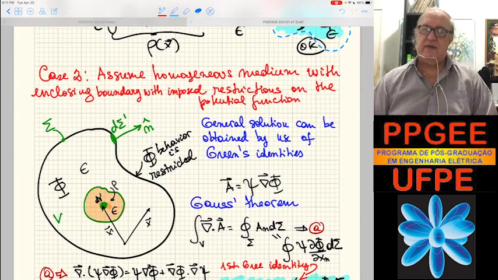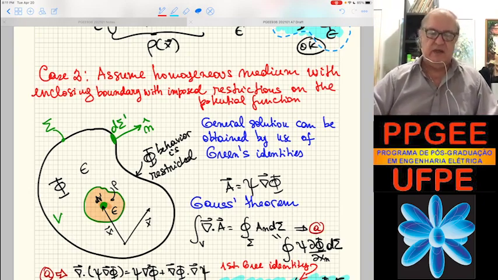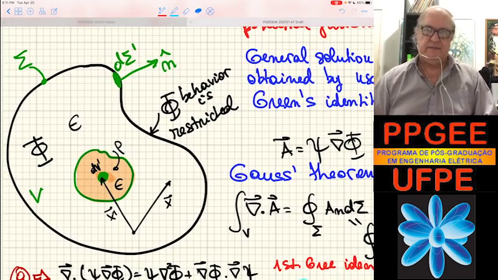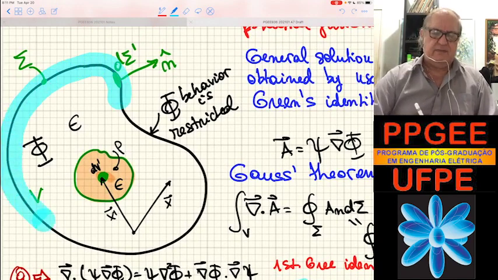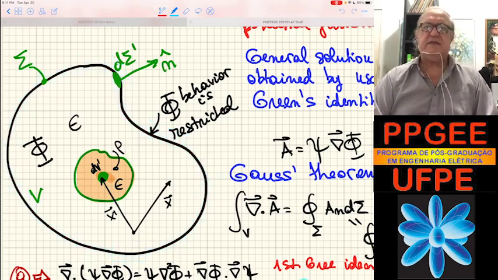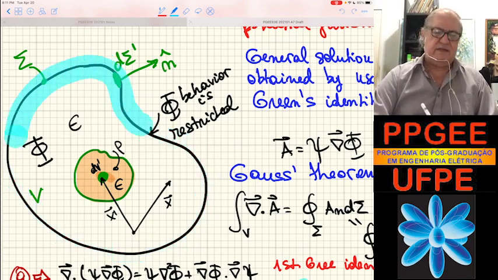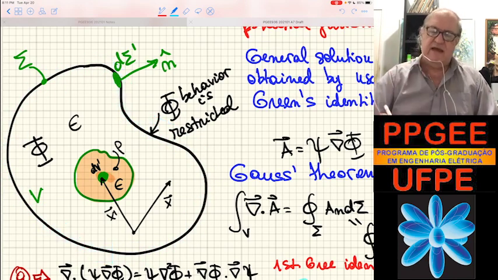Now, notice that we didn't include any boundary surfaces that impose restrictions on the potential function. Now, how do we solve a problem in which we have, besides charge distributions in volumes, for instance, electrodes that impose certain boundary conditions on the potential. For instance, if this blue thing here is a conductor, it means that the potential has to be 0 on the surface. I mean, it has to be constant, not 0, constant, right? So I have a restricted behavior on the boundary.